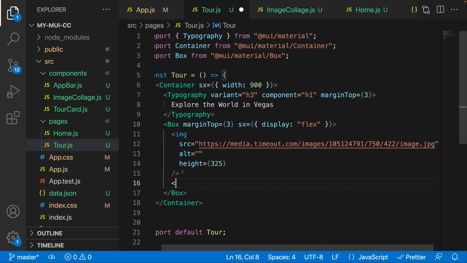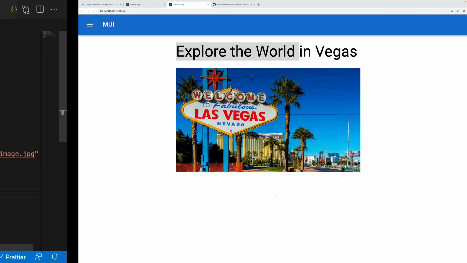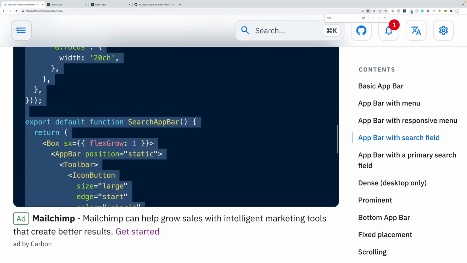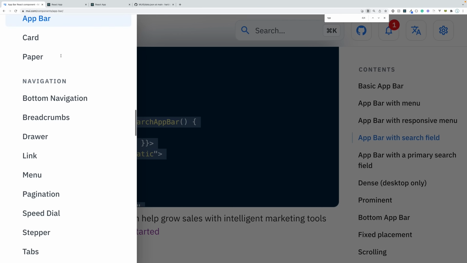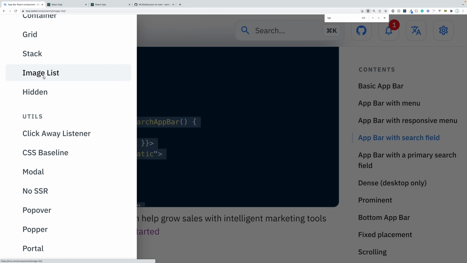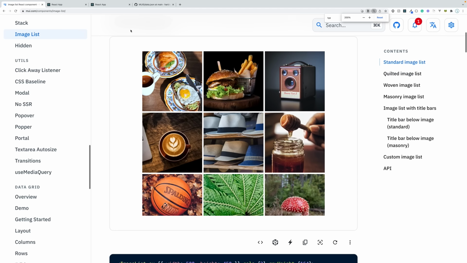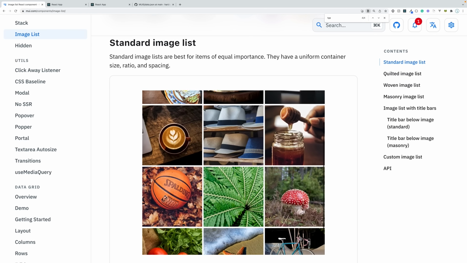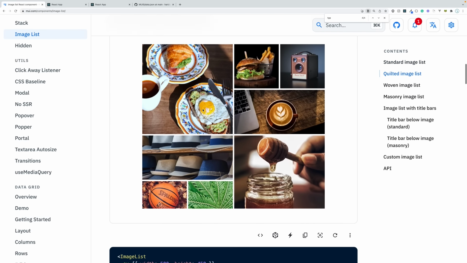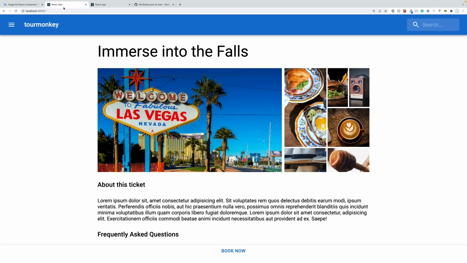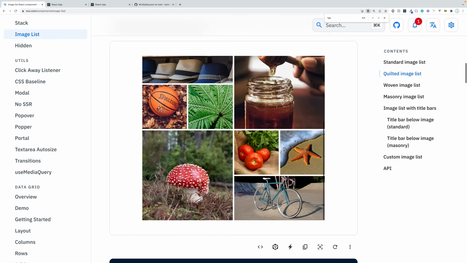So over here, we want to get this image collage, and we're going to auto import that. And right now, it's nothing, of course. So how can we get this nice, cool image collage? This seems like a relatively complicated thing to get. Well, let's go over here, and we can actually get that from layout, image list. And you can see all of the different image collage that we can have. So we can have this over here, which is really cool. And we can have this. So this is actually exactly what I have here, including the exact same images.